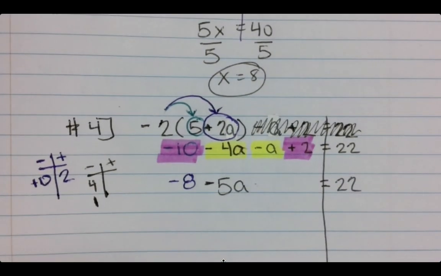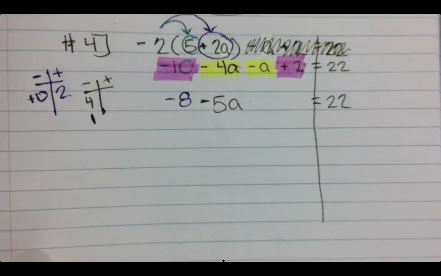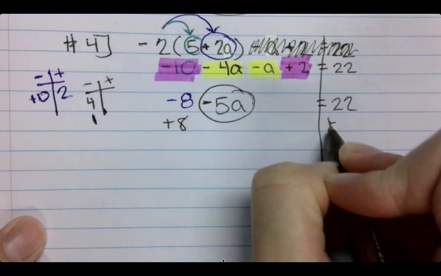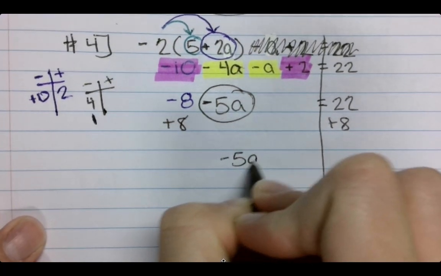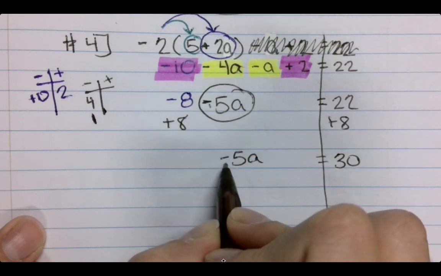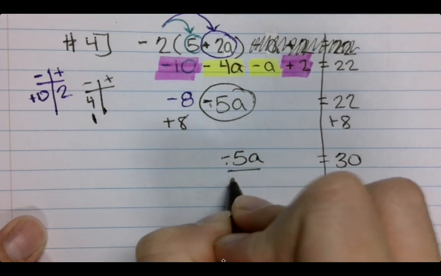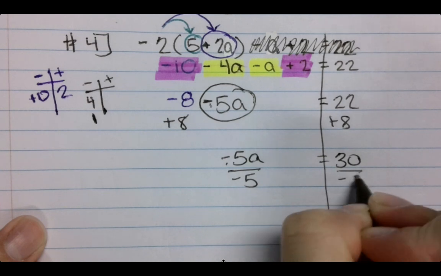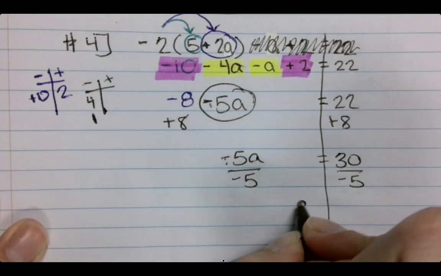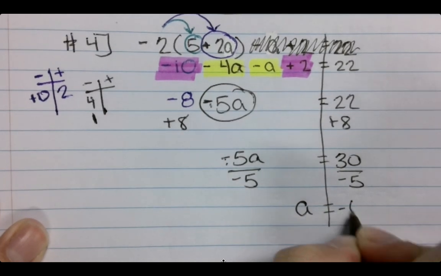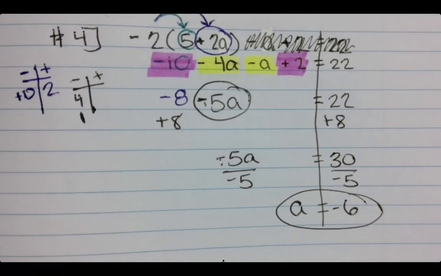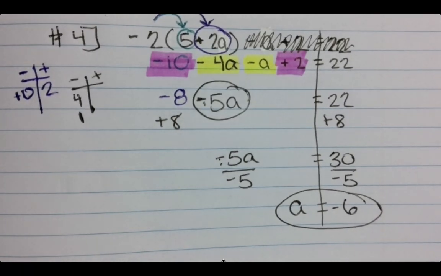And I want you to solve that part. Welcome back. You should have added a to both sides. Make sure that you bring down this negative with this 5a. We want to make sure that we don't forget it. We also want to make sure that we are dividing, doing the inverse operation, and we are taking that negative with that 5. So then a would equal -6. You got this.